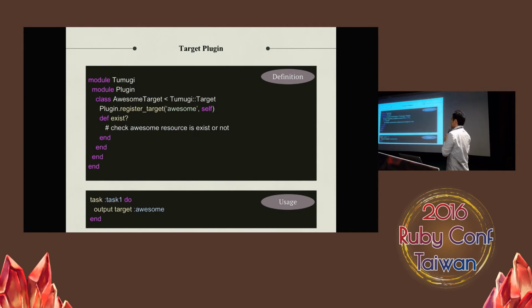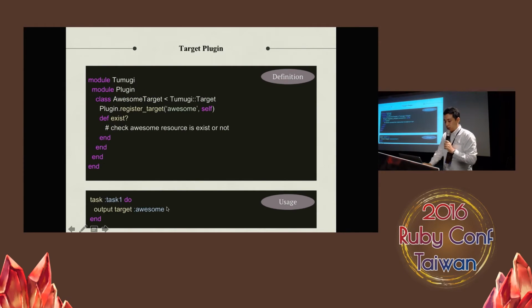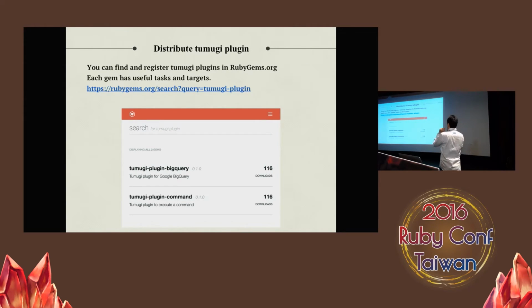Same as the task, a target can register the plugin, so you can use a plugin-based target also. So you can use it in the DSL without explicitly requiring it. With this mechanism, you can find and register Tsumugi plugins in Ruby gems.